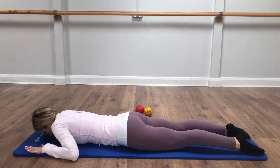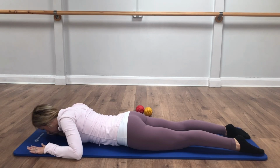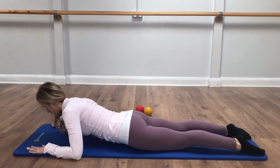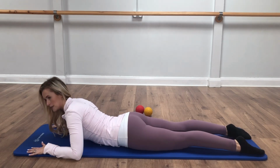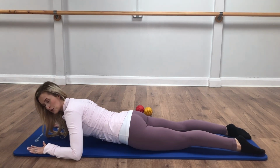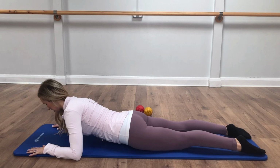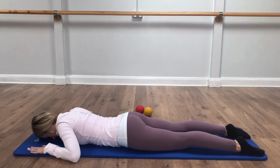Shrug the shoulders up as we breathe in. Now as we breathe out, sliding the shoulders down, push into the forearms as we extend. And we're feeling that we're picking up those abdominals with us. So if we let our tummy muscles go, then we start to arch into the back, and that's what we want to avoid. So we want to keep that lift through those tummy muscles and picking those ribs up. And then we can release all the way back down.